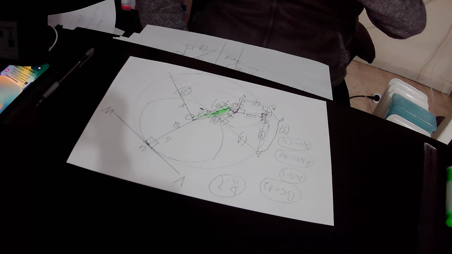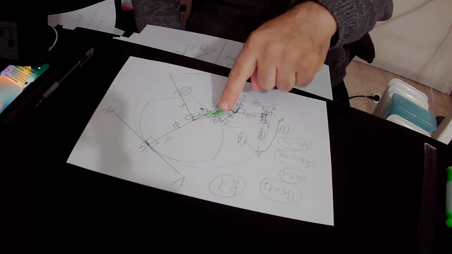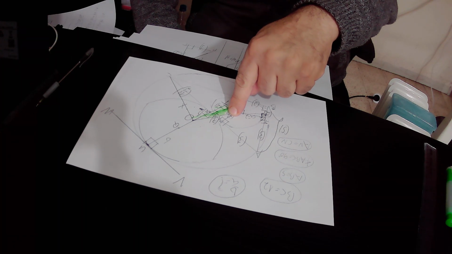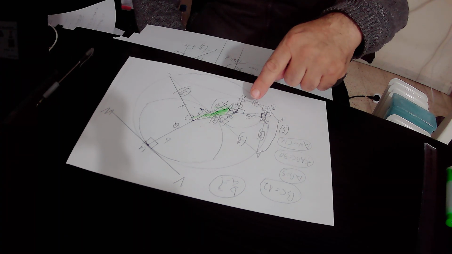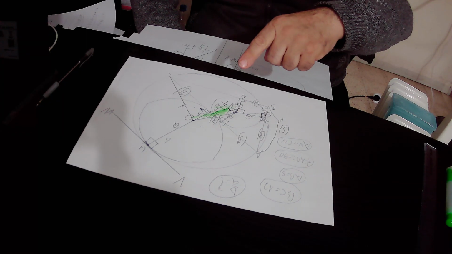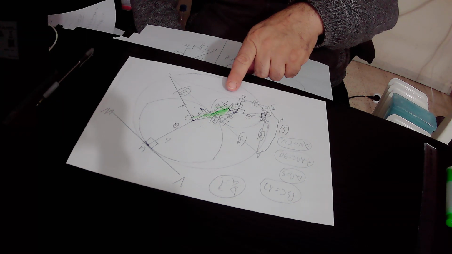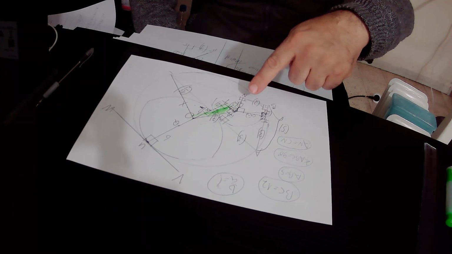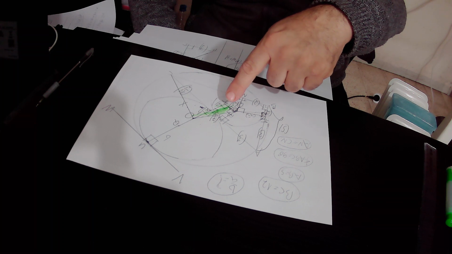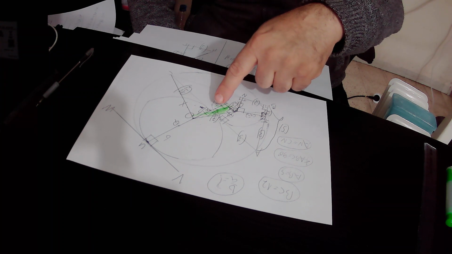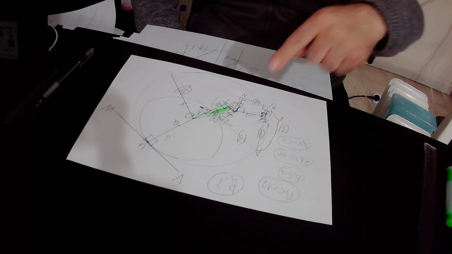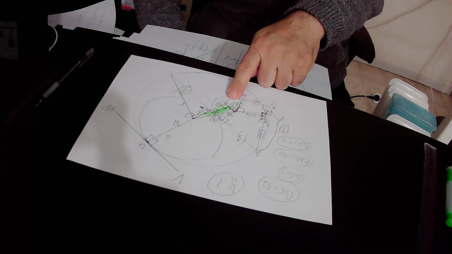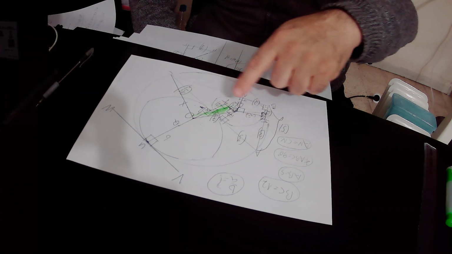Then we do the construction: we draw a perpendicular on the radius MP at point P. So this angle equals 90 degrees according to our construction. Then we extended the perpendicular until it touches the extended NO at point T. Point T is the touching point. So we created quadrilateral MNPT that has 1, 2, 3 right angles. Therefore, the fourth angle must also equal 90 degrees. Therefore, inside quadrilateral MNPT, we have 4 right angles.